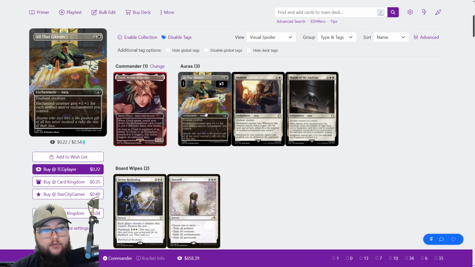Enchant creature gets +1/+1 for each artifact and/or enchantment you control, so it just synergizes with itself. When you put a few different artifacts on him, he gets buffed really big, really fast. All That Glitters is a great card, very good for what we're trying to do. And of course, being able to hit both artifacts and enchantments you control.